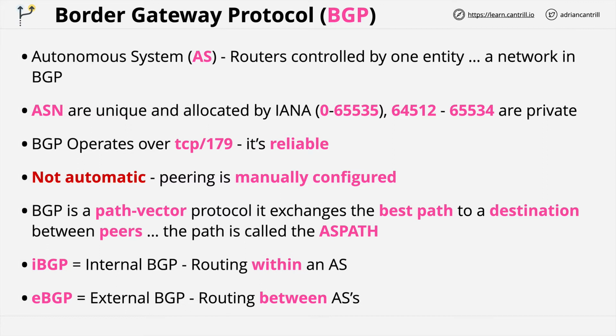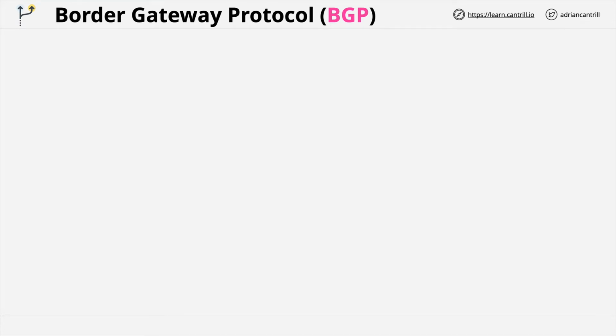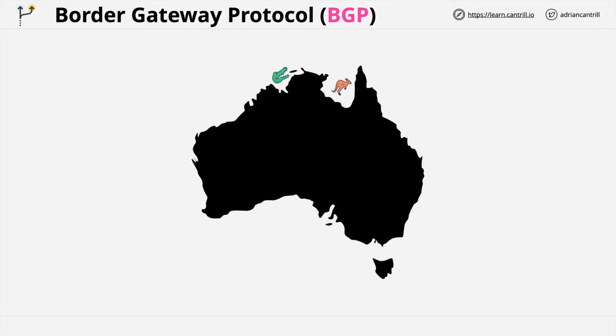So let's look at this visually and hopefully it will make more sense. So I want to step through an example of a fairly common BGP style topology. So this is Australia, the land of crocodiles and kangaroos. And in this example, we have three major metro areas. We have Brisbane on the east, and this has an IP address range of 10.16.0.0/16, and the router is using the IP of 10.16.0.1, and this has an autonomous system number of 200.